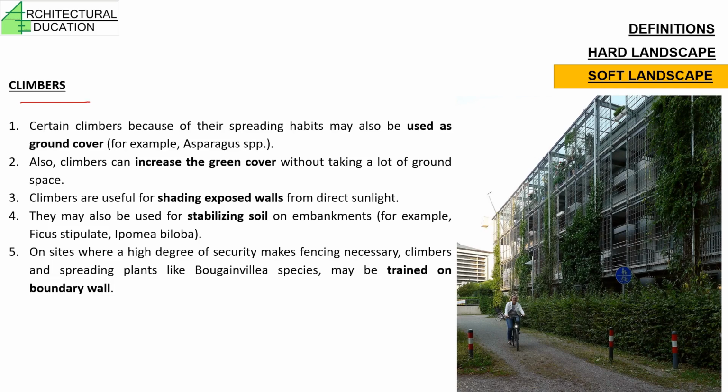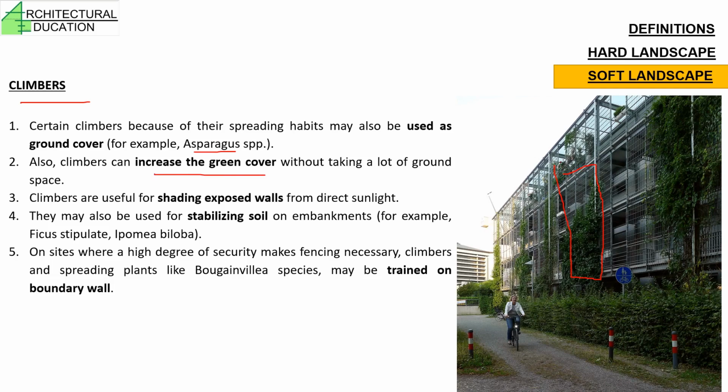And the last one is climbers. Climbers are used as ground cover, and nowadays they have been used as wall facade. There is a term called bio wall, which encourages that we can actually go for plantation in a vertical height. Similar to that, but a bio wall may require plantation in the form of shrubs also. Here climbers are thin plants which grow in a linear fashion. Asparagus is one of the famous climbers.